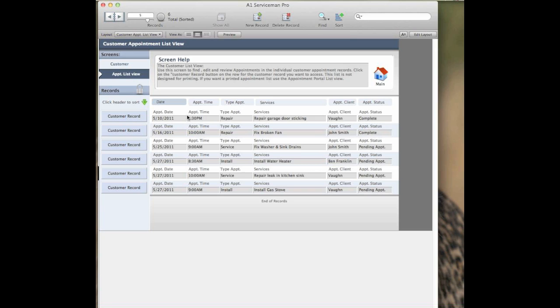There is an additional list view for printing if you want to print one. And it's row by row for each appointment. This also can be used in conjunction with the find, either to find a date range and time, or clients, or completed, or pending records. Whatever you want to do, you can search by any one field in this screen. And for example, like repairs or service, you can search by those as well.